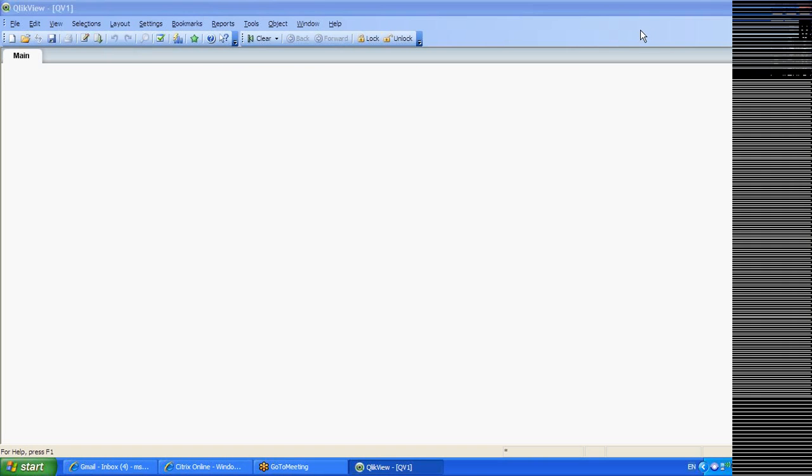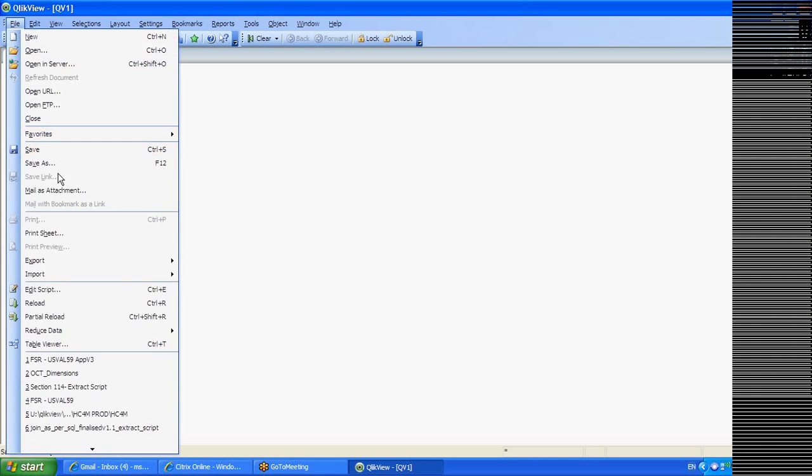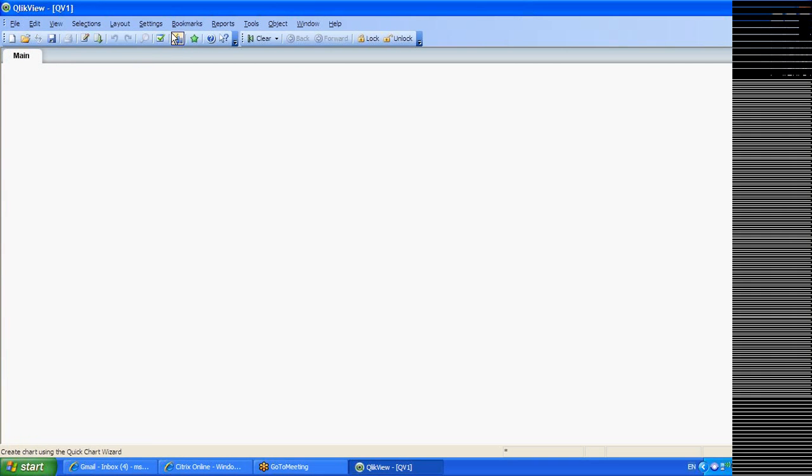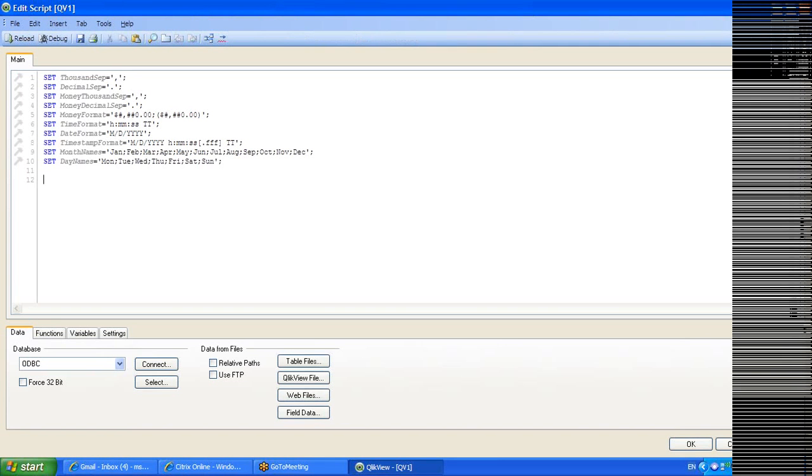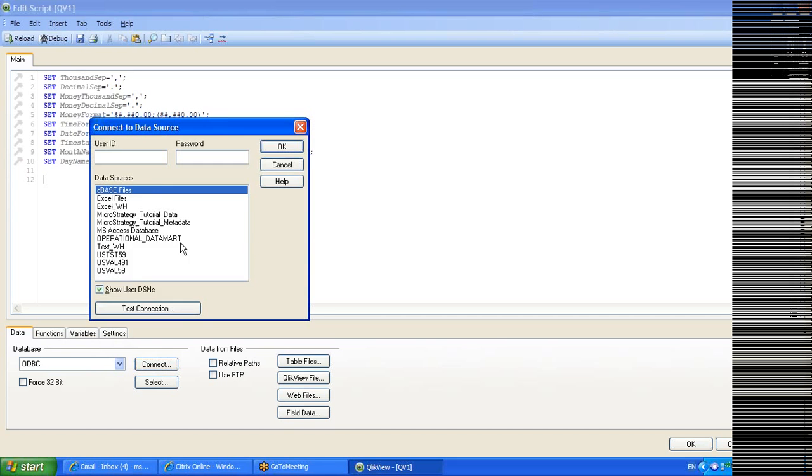Here is a new one. Yep. So I've opened a blank page now. What I need to do, we'll not go in a formal way, like the file, the edit script kind of thing. You have an option called Control E. If you click on this, you're getting into the particular thing. So I do have an MS Access database right now. So I'm going to connect to it.